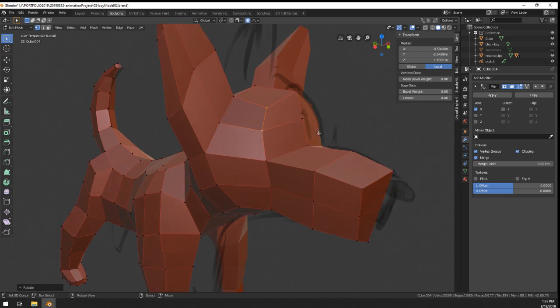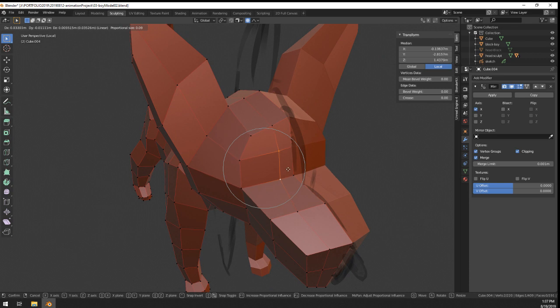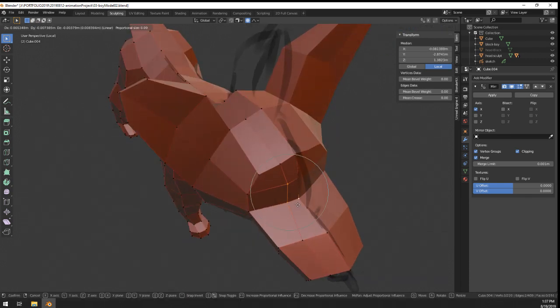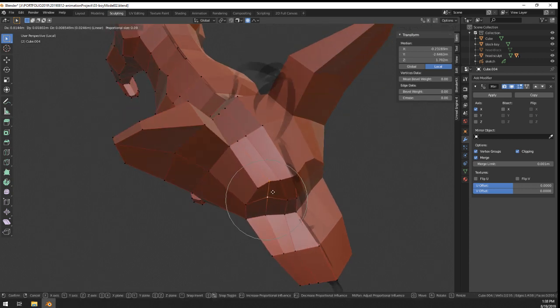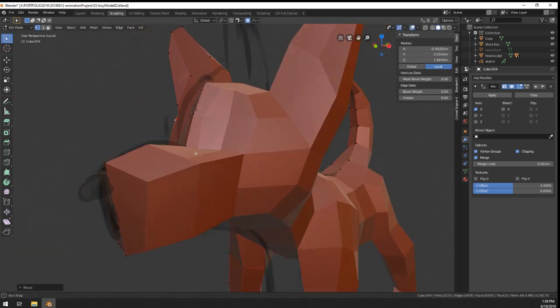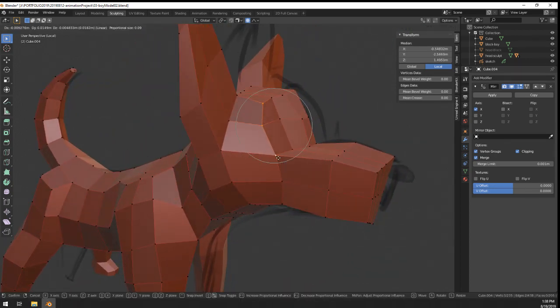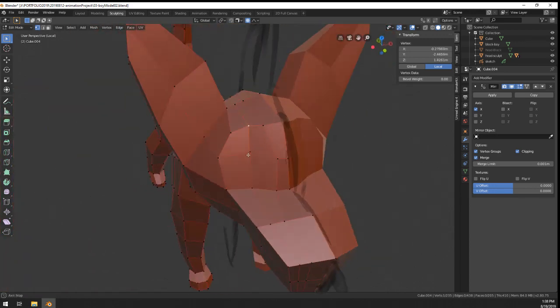Let's see here. We definitely need another loop cut here, because I want to differentiate the starting nose here, and another loop cut. This is what I meant with loop cuts for the face, because we need to define the eye sockets without going to another subdivision level.